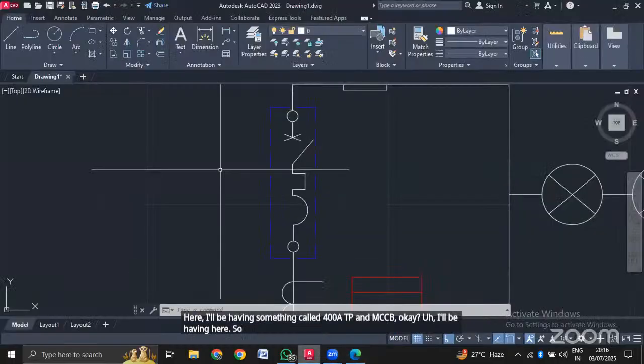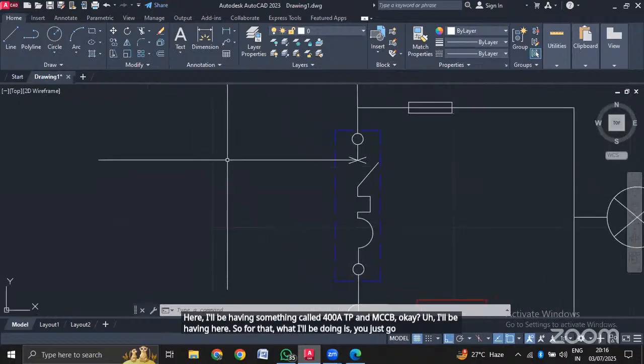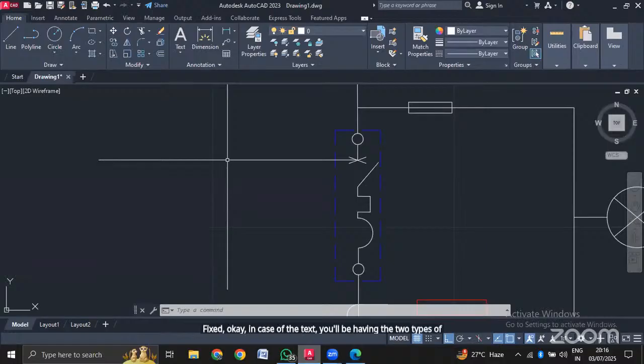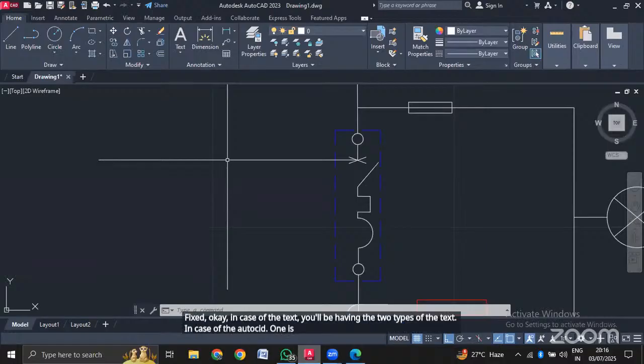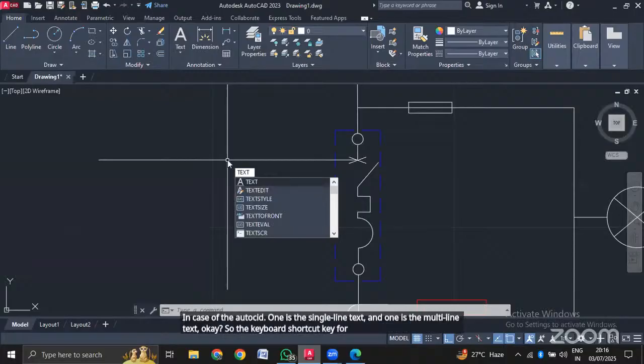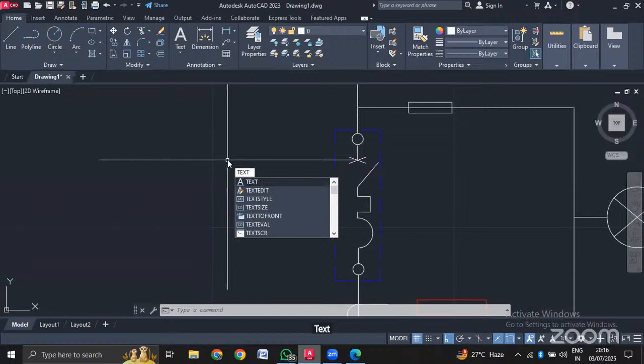For that, you just go for the text. In AutoCAD you have two types of text: single line text and multi-line text. The keyboard shortcut for the single line text is text, enter.